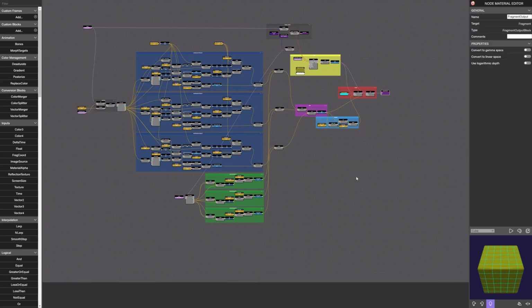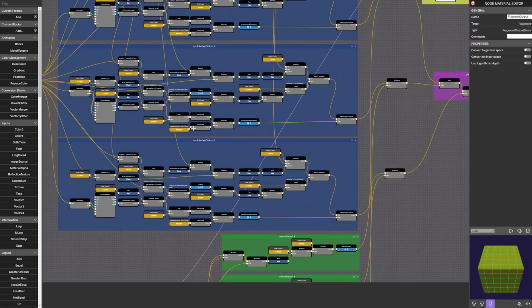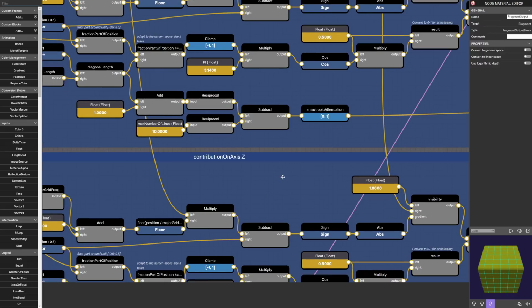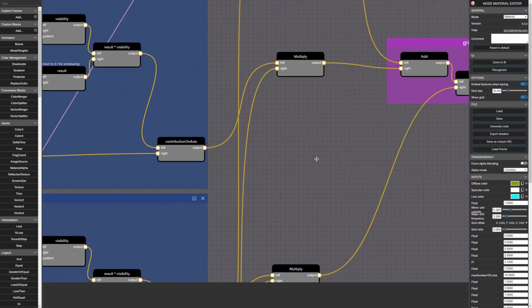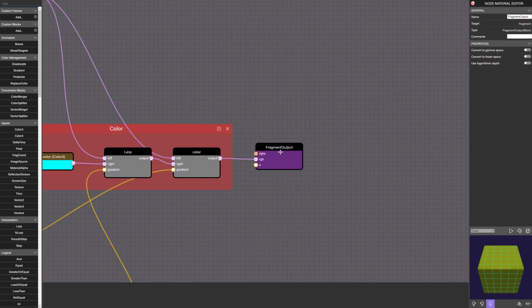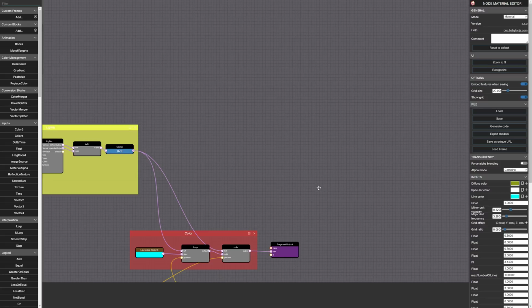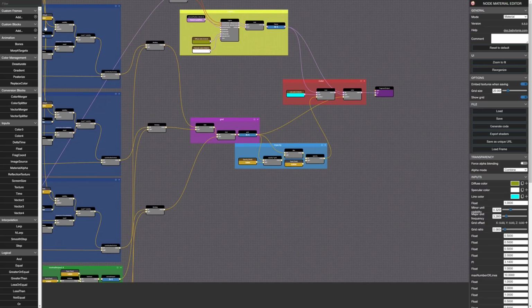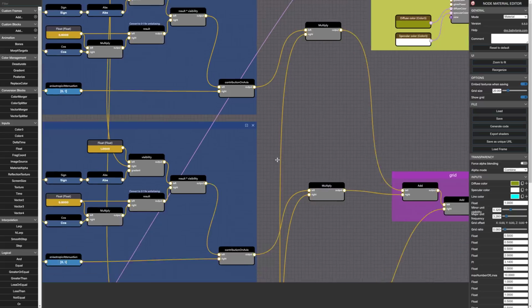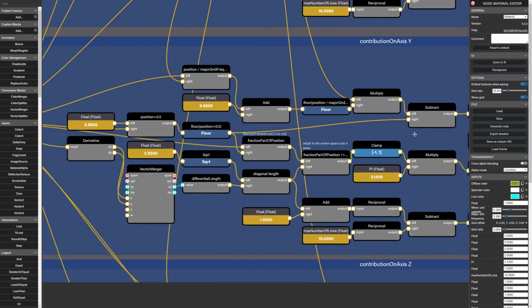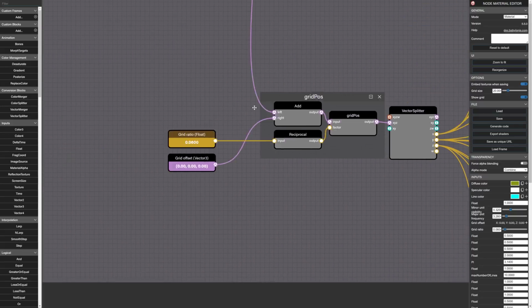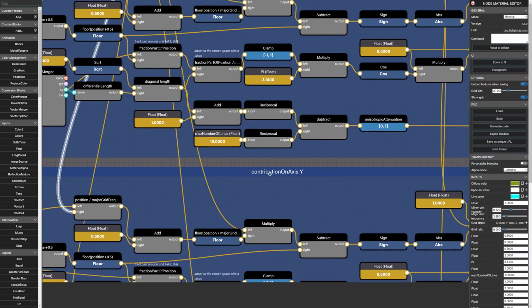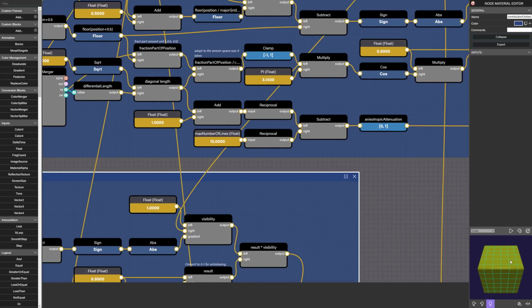Now, this first one here is the node material editor. This gives you a way of visually creating, as you can see, if you wish to, very complex shader nodes. We go here at the end result, and you can see the frag shader, the pixel shader, being generated as a result of this. There's also, this is fragment only. You can also do it to make vertex shaders, etc. This is a very complex example, but you can see how all these various different nodes can go together to create, and what we're doing in this particular case is creating this grid that you see in action over here.